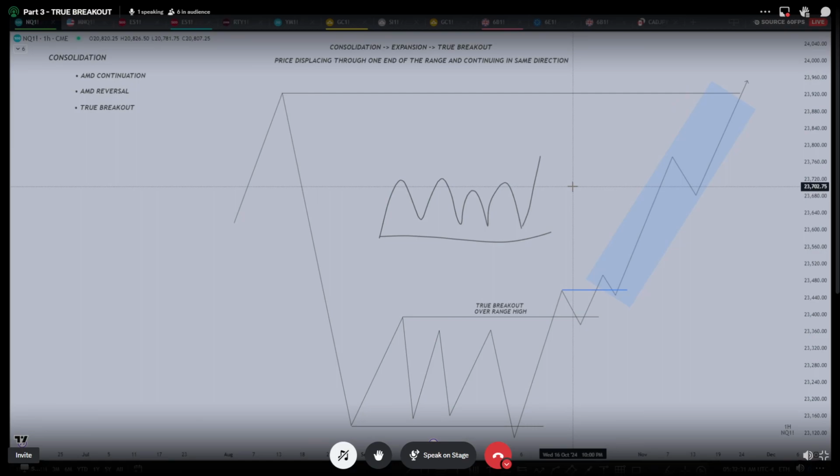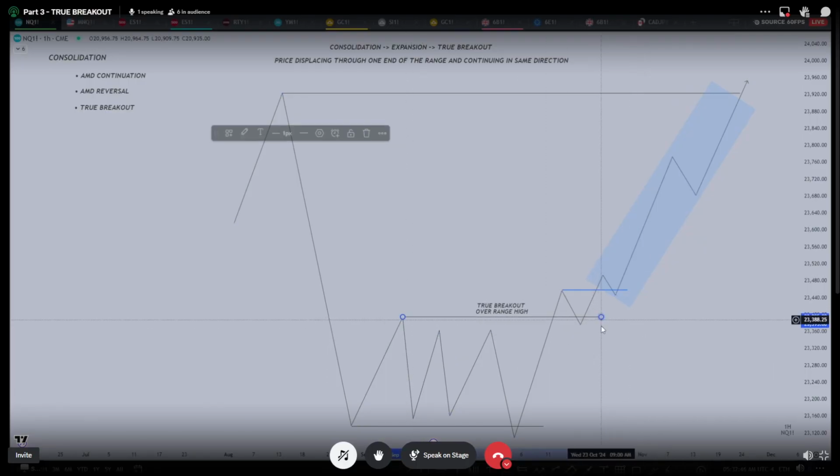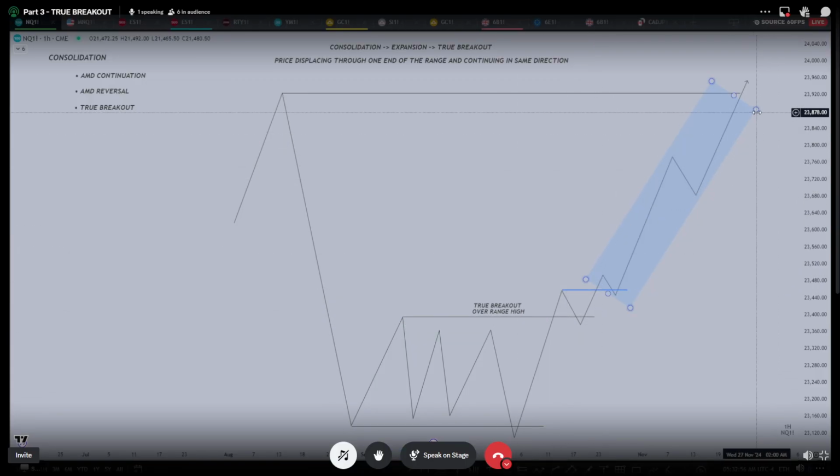And if some of you have heard about support turned resistance, resistance turned support, you can view this that way also. Price using these highs as an inverse level. You can say resistance turned support anyway, but I don't frame it that way, but anyway, for you to learn it the easy way.